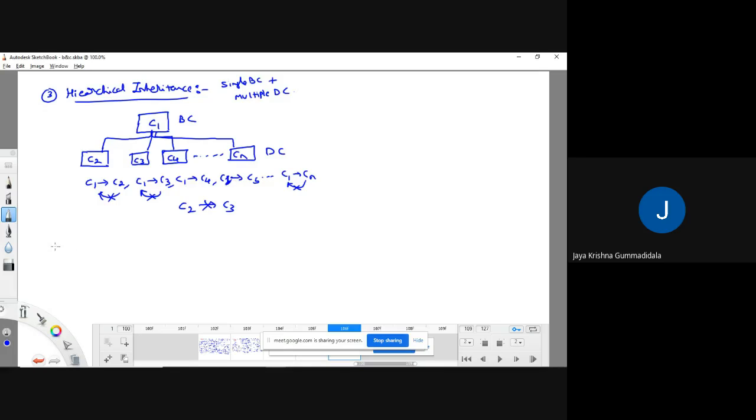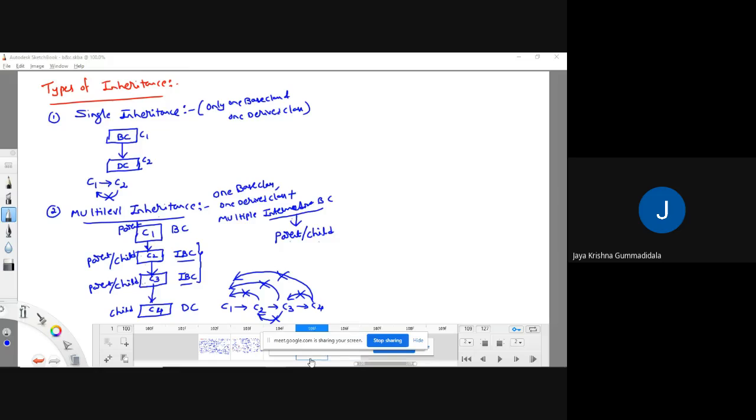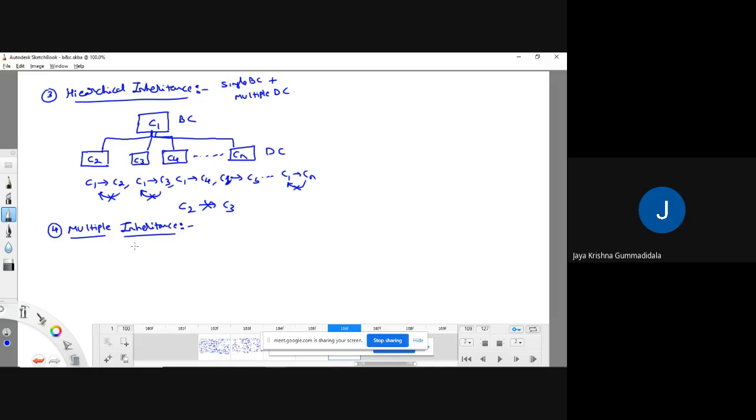Okay. There is one more type of inheritance, multiple inheritance. I have already explained this at the start of the semester. Is Java supporting multiple inheritance? Obviously no, but yes, it can support it through the concept of interfaces, as I said first. Sorry, that was multi-level, and this is multiple inheritance.